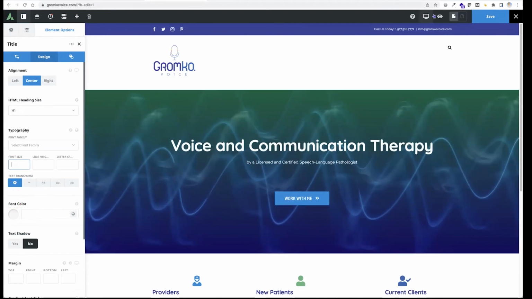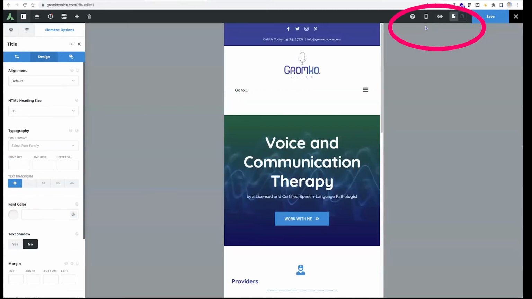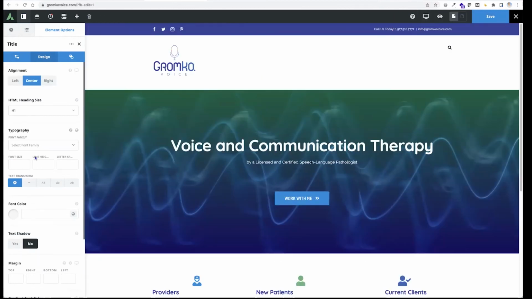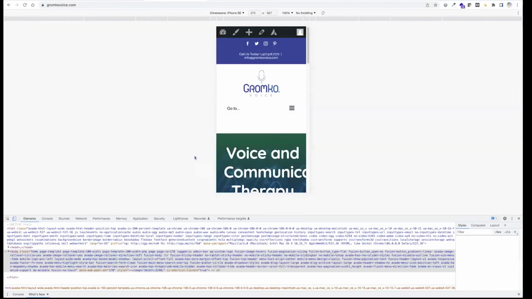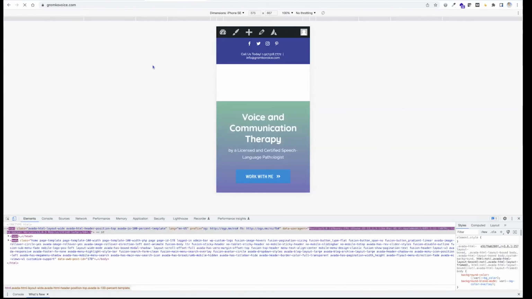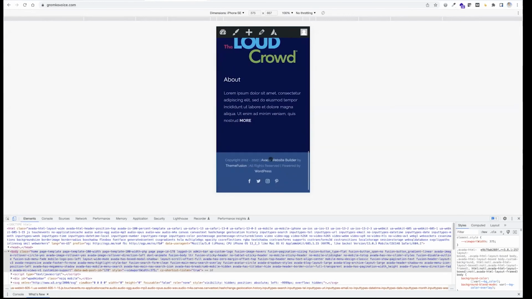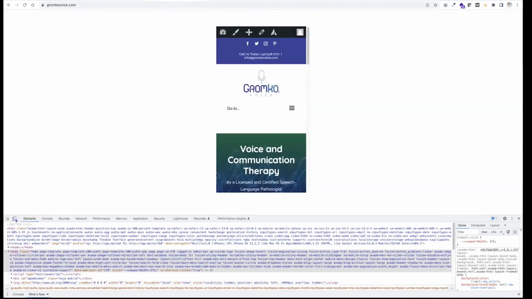So now when I click back and forth between the mobile and the tablet and the desktop display, I can see that that headline fits nicely on all screens. Now when I refresh back in Chrome Developer Tools, I can see that indeed my headline looks much better, much more readable, and scrolling through the rest of the site, I think it all looks great on the mobile devices.